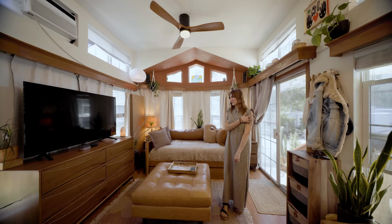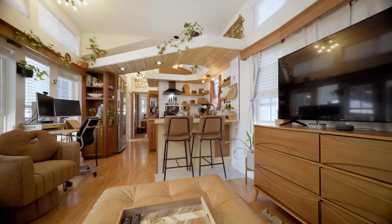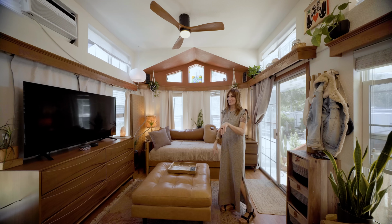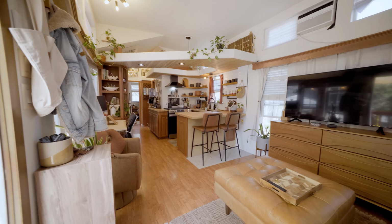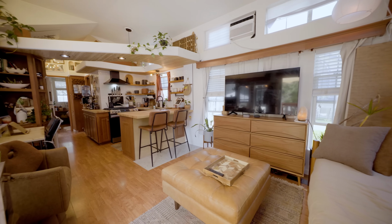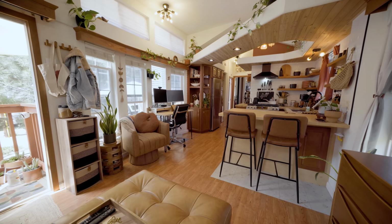I've had a few people over. I mean, you wouldn't want a whole crowd in here or anything like that. We've had Thanksgiving dinner and it's been fine. We make it all in the kitchen, we eat outside. So it's adequate space. With the extra chair, the ottoman, and the sofa, there's plenty of seating area. And then also with the 2 bar stools, you can turn them around if you wanted. So it's plenty of room.